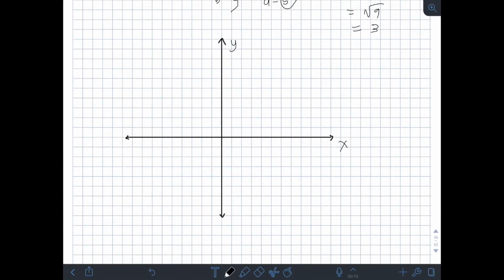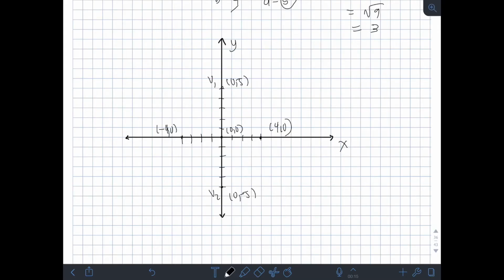So, to plot the actual graph nung ellipse, let's start with the center, which is yung 0, 0. And then yung endpoints nung major axis, yung 0, 5. So, 1, 2, 3, 4, 5. 0, 5. Or yung V1, vertex. Tapos yung isang endpoint is 0, negative 5. So, 1, 2, 3, 4, 5. 0, negative 5. V2. Then, dun sa endpoints nung minor axis, we have negative 4, 0. 1, 2, 3, 4. So, negative 4, 0. And 4, 0. 1, 2, 3, 4. Ito.